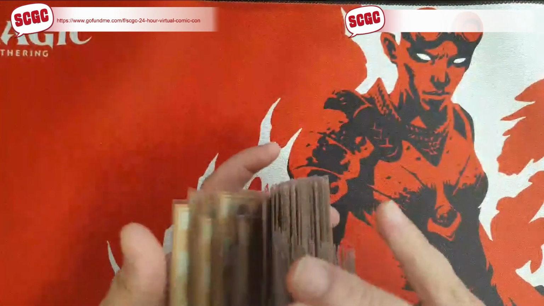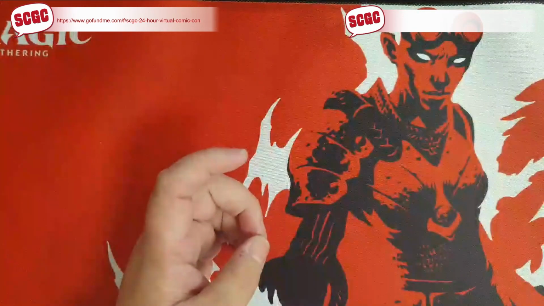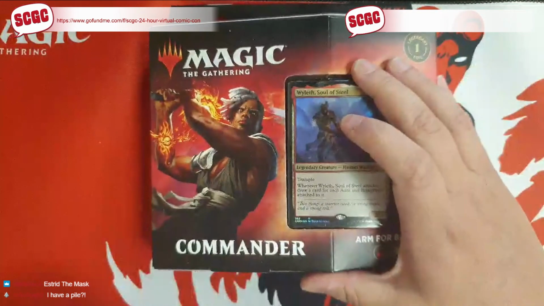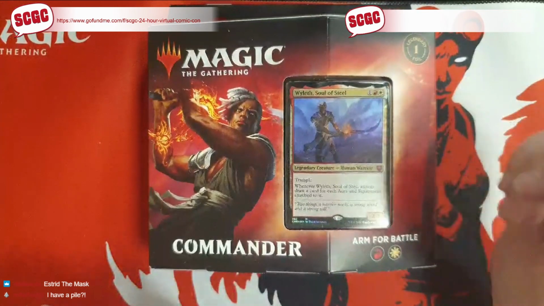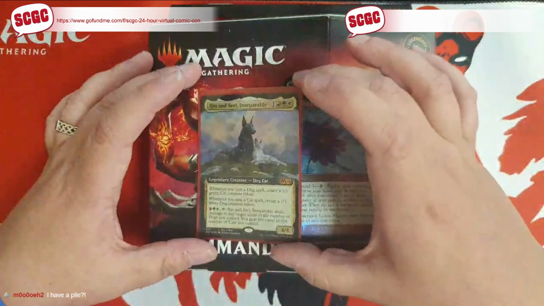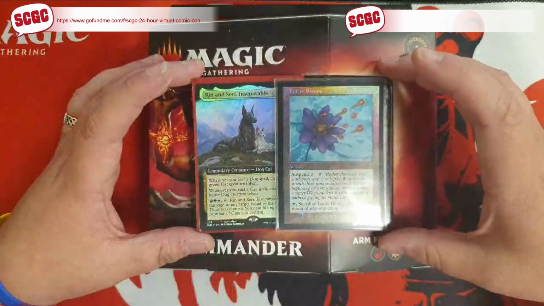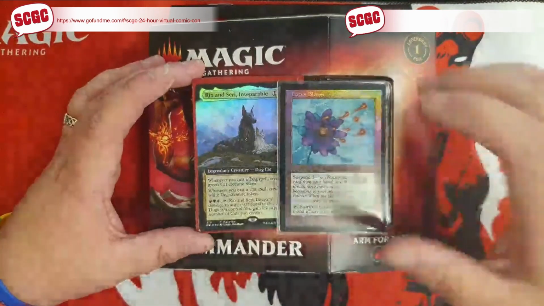It's one of those situations where it's like, oh, right, yeah. So the commander goodies in question, we got the Commander Legends Boros Arm for Battle Commander deck. And we've also got 2 promos to go with it as well. So we got Rin and Seri, the Inseparable, which is the buy a box for M21. And we've got Lotus Bloom, the buy a box promo for the Time Spiral Remastered set.